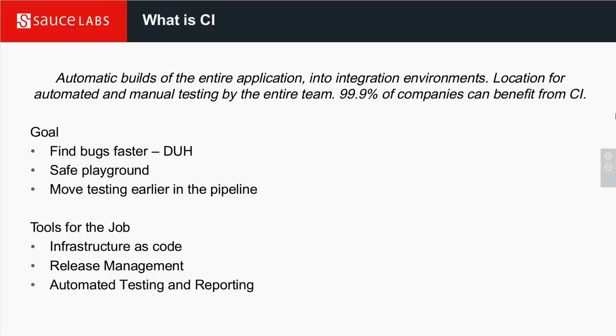Because after all, if you are still in the process of chunking, I don't know if I necessarily believe in Agile. I actually think it's just really fast waterfall. So if you're still in the process of chunking, then you're not receiving the benefits of continuous integration. And then finally, you need automated testing and reporting tools. The reporting tools usually are an afterthought, and I'm going to talk about that a little bit later because they really should not be.